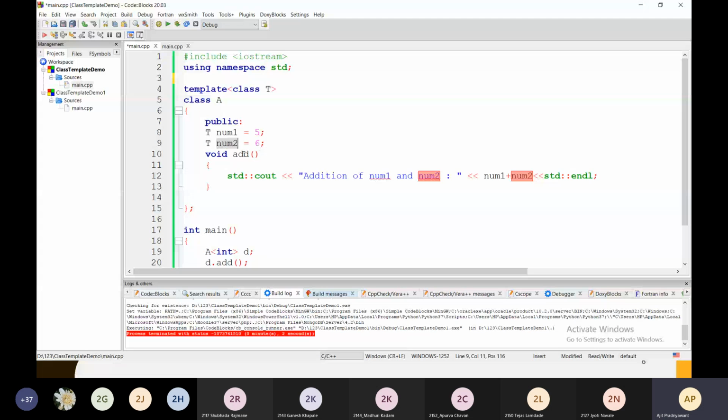Inside the add method, we have used addition of num1 and num2 as a message to the user, and after this we have done the addition of two numbers and printed it on the terminal. Num1 plus num2. No need to mention std here because we have already mentioned it in namespace.